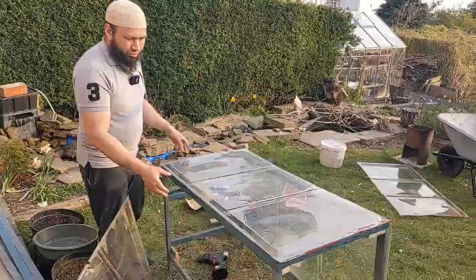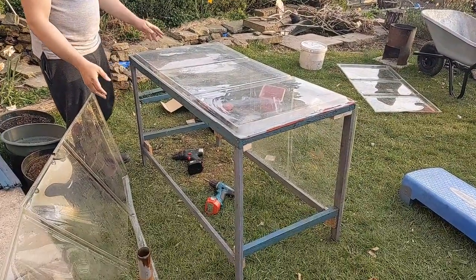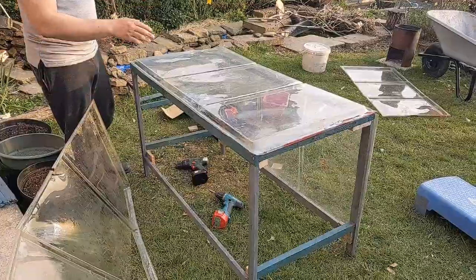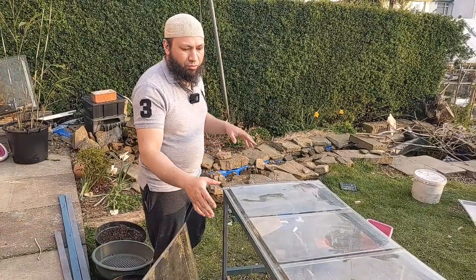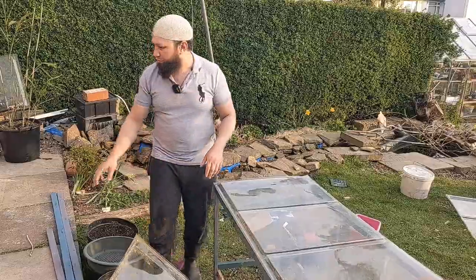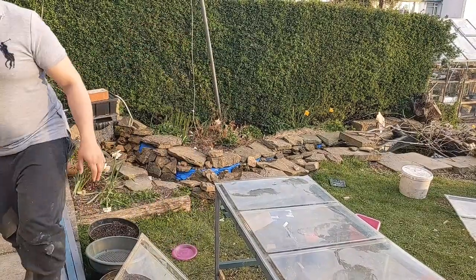The frame's almost there. The frame's looking good. Now I just need to get the sides and the end on. So I've got the top on, I've got the one side on. I need to get the other side on and the two end panels on. Then it'll be good to go and get protecting my lettuces. So let me get up on this concrete a little bit, so I'm on a more stable surface when I'm knocking nails in.